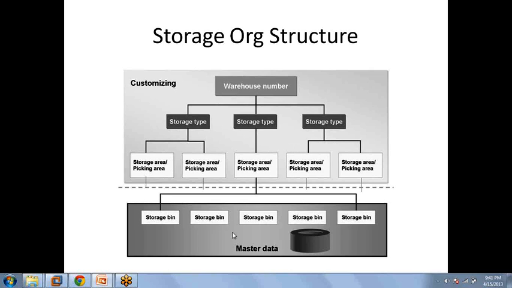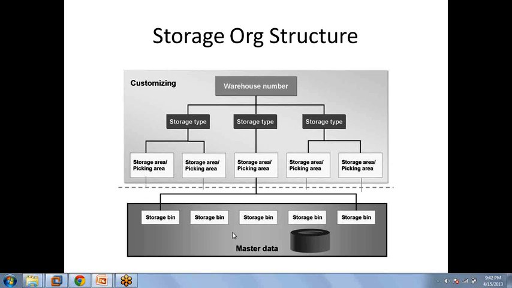But for all the organizational elements, we need to maintain the master data. For storage bins, we maintain different storage bins, but we don't create any storage bin at customizing level, that is at SPRO level.